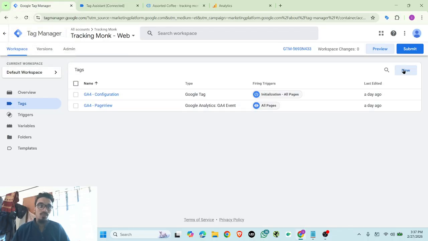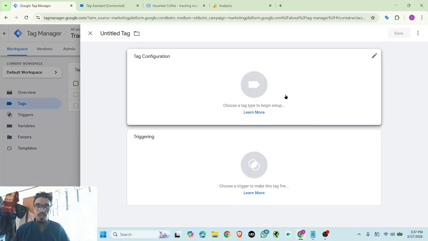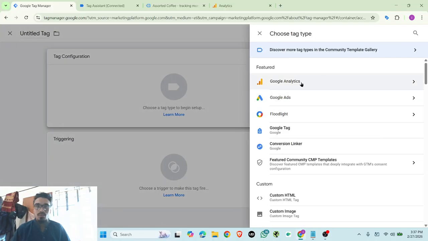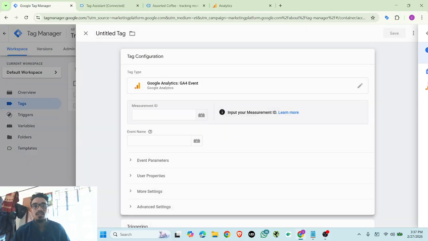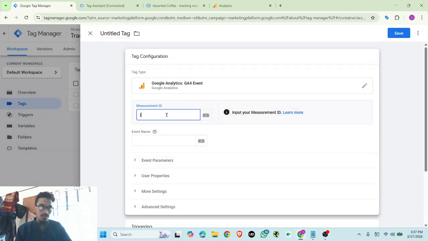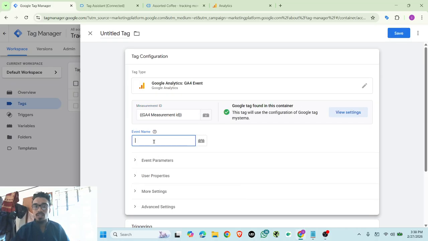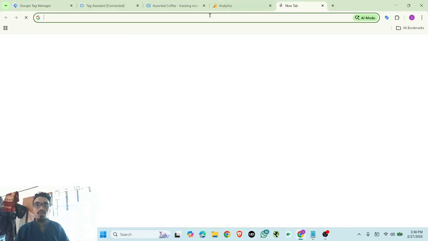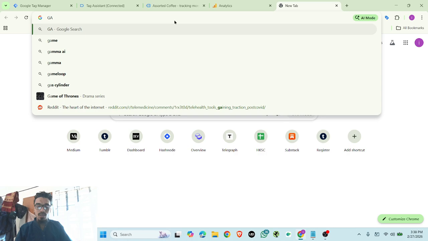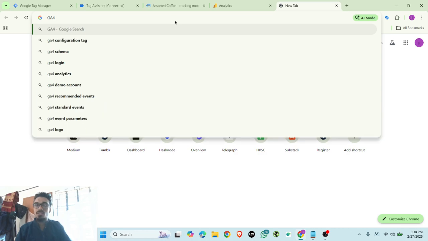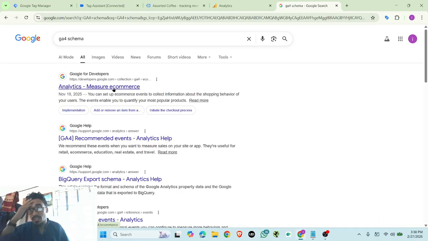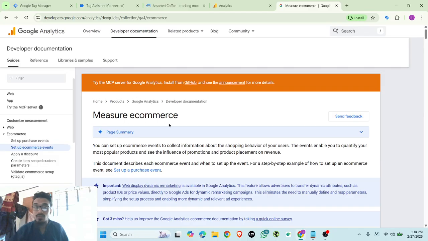So what we have to do, we have to go to new, and then as it is for Google Analytics, we have to select it, and then we have to give our measurement ID, right? So here is our measurement ID, and we are going to see what the GA4 schema is, because we have to send every event according to GA4 schema.